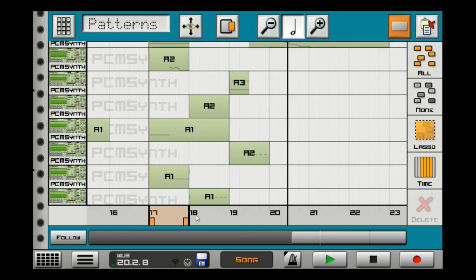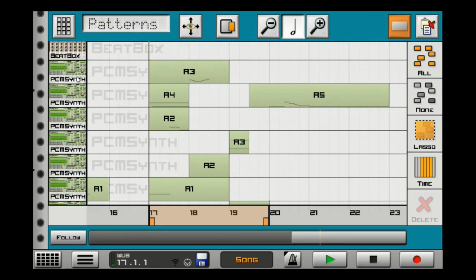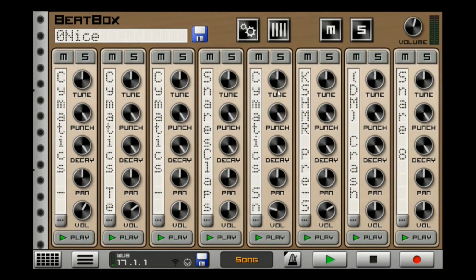All you have to do is just say you wanted this. Make sure everything is, it doesn't really matter for the volume, it kind of does, because you can adjust the volume within the PCM synth, each individual sample within there. But make sure that everything's kind of EQ'd correctly, and then when you're ready to take all your samples. So in this case, I didn't want the drums, so you go to mute that one, and then you mute the top one.